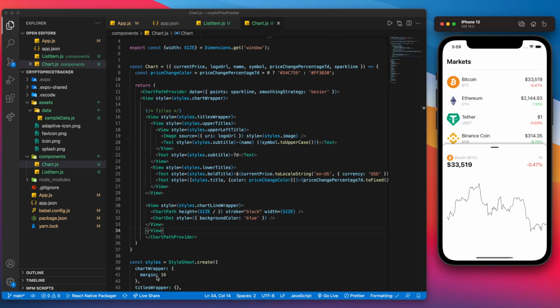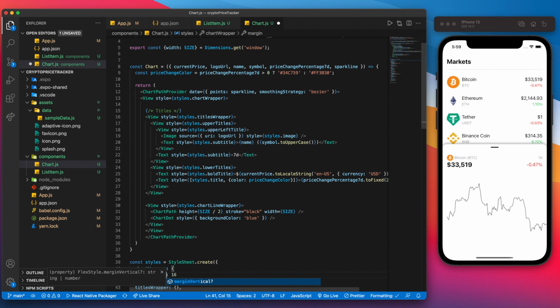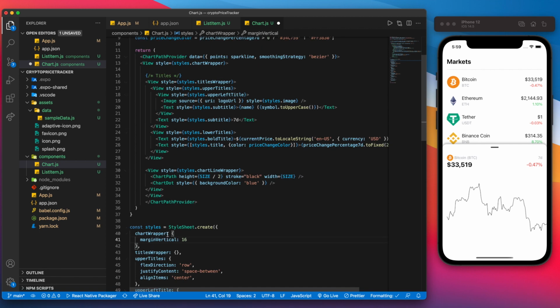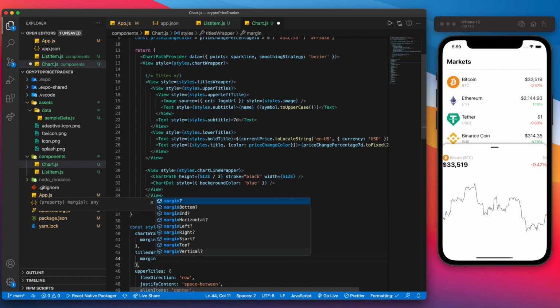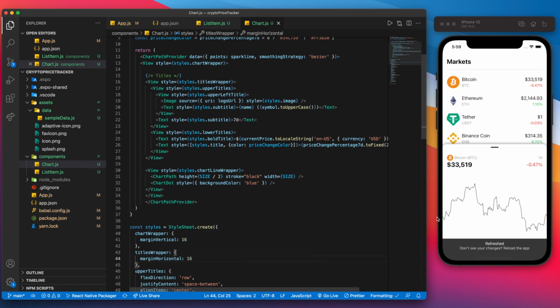Now, one last styling touch that we could do is change the chart wrapper margin to margin vertical. And on saving that, you'll see that it aligns everything properly for the chart, but misaligns this area over here, which is where we jump into the titles wrapper and set the margin horizontal to 16, just like that. And now we're back to normal.